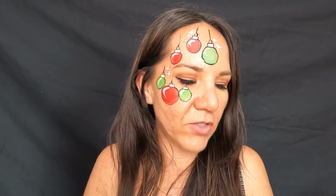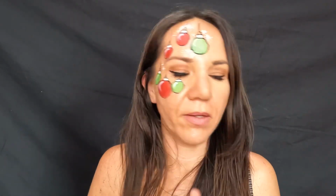Okay, so with a design like this, obviously it's Christmas, I like to put a little sparkle on. So I've just got some gold glitter, and you'd be surprised just by adding a bit of glitter to a design, it just gives it that little extra touch of magic. By adding the glitter on there, it really does lift it up.